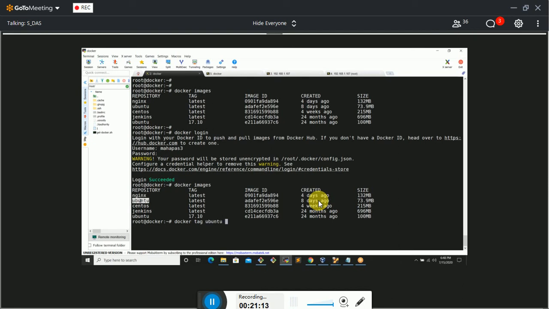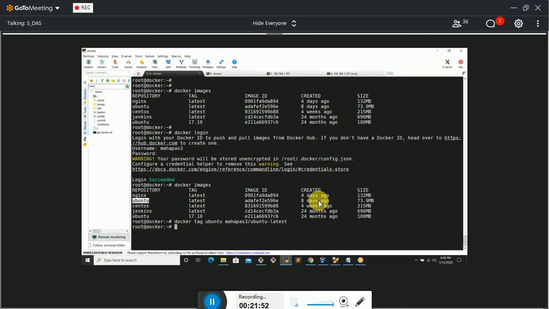I'll give the image name, and you have to use the tagging with the hub account, or you can use the image name directly of the image you want to tag. I'll say this is Ubuntu, customized Ubuntu latest, whatever. Clear?